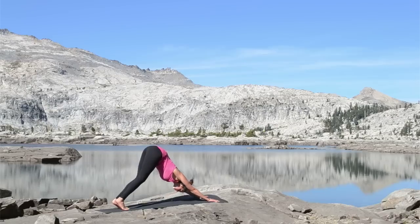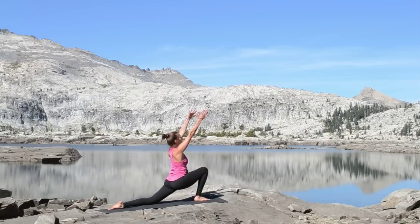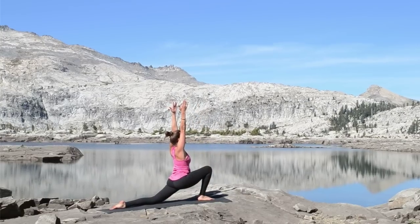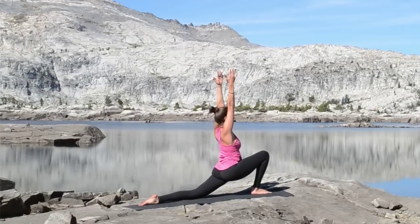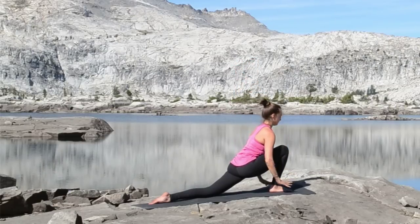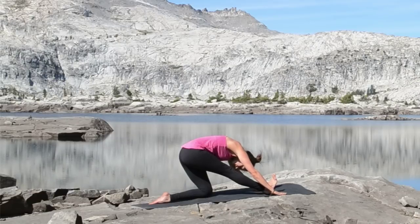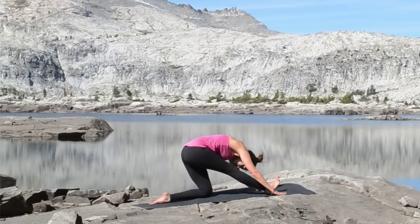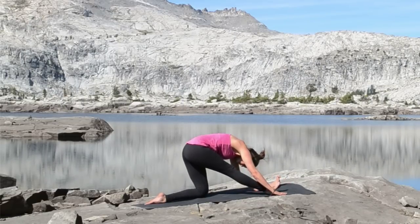Step the right foot forward between your hands, drop the left knee and uncurl the toes. Inhale your arms up overhead, Anjaneyasana, low lunge. Deep breaths in here through the nose, exhale through the nose. And on an exhale, frame that right foot and just push yourself back into runner's stretch here. Curling those right toes towards your face and sinking into those hamstrings.